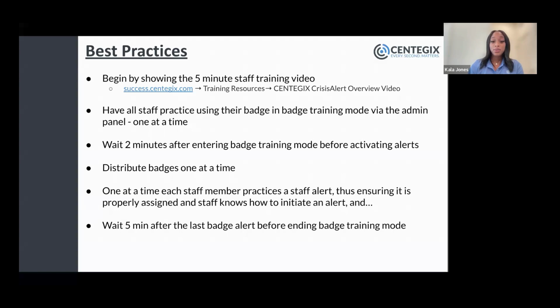Once that is complete, we will wait 5 minutes after the last badge alert before ending badge training mode. This ensures that we don't have any alerts in badge training activate as a live alert if we end the session prematurely.